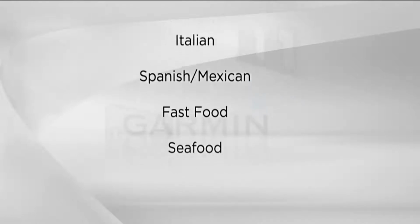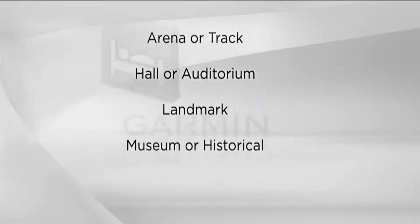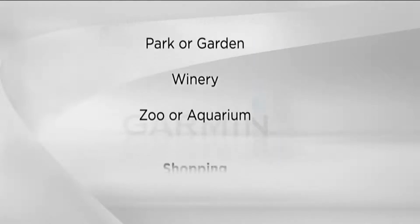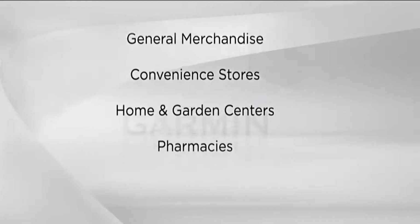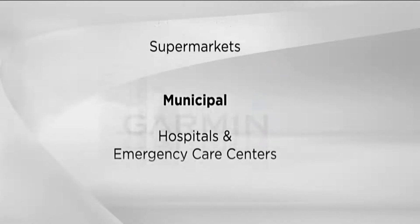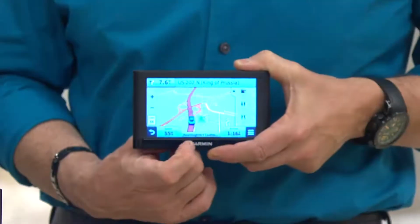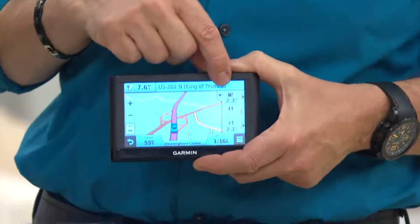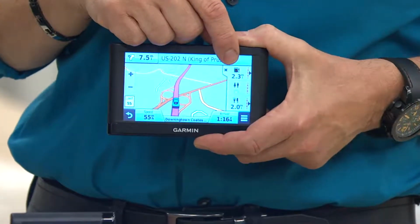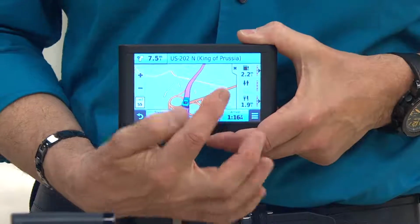If you're hungry, it doesn't just give you a place to eat, it actually breaks it down by the cuisine that's served. And moments ago you said, you want to know what's up ahead. Right. Even now we have a new feature in this Garmin called Up Ahead. It literally does have an icon there. You can tap it on the screen, and when you want to know what's up ahead, you just touch that up ahead icon, and before you know it, it will show you here's the 2.3 miles to the nearest gas station. There's the nearest restaurant coming up, and 2 miles and what have you.